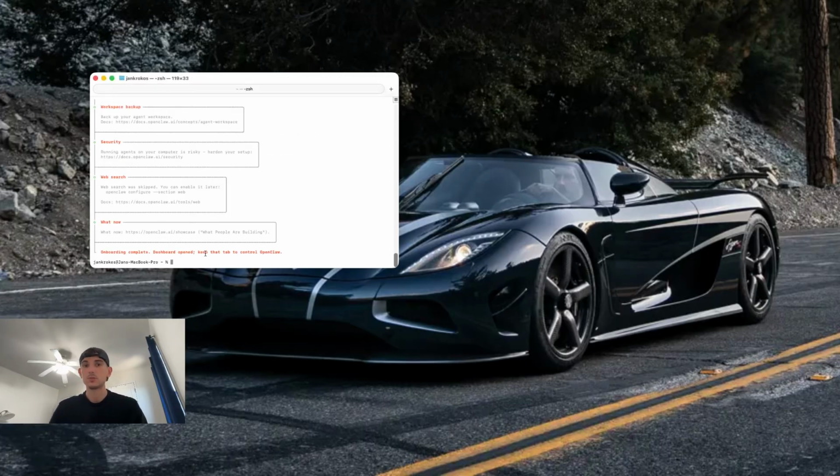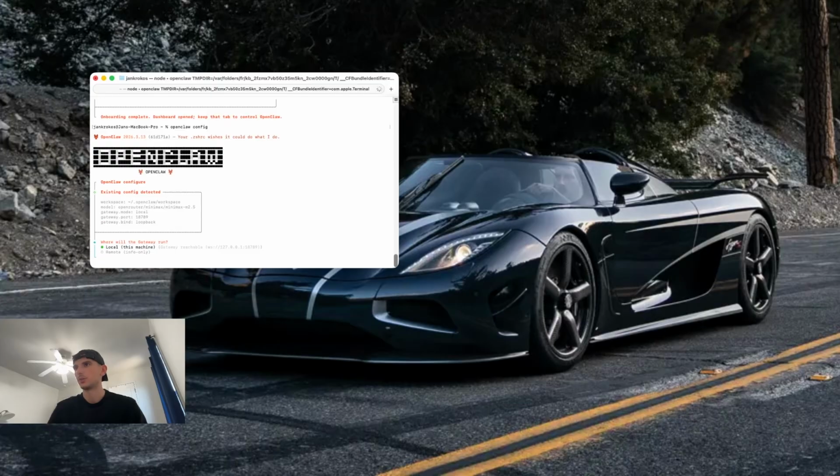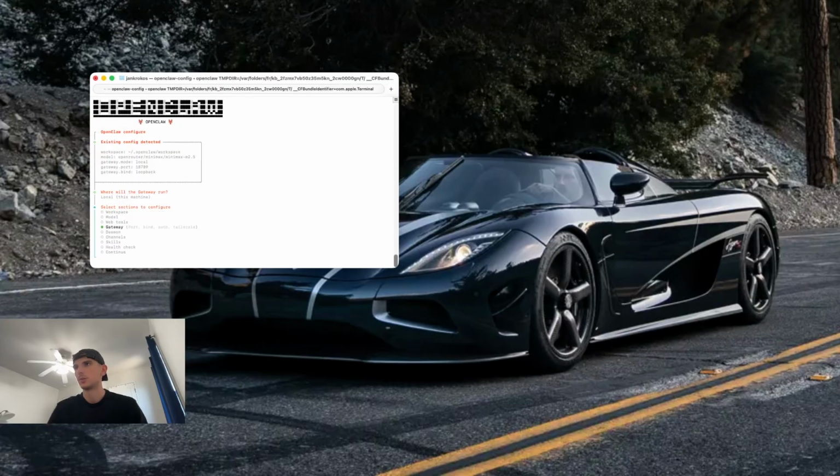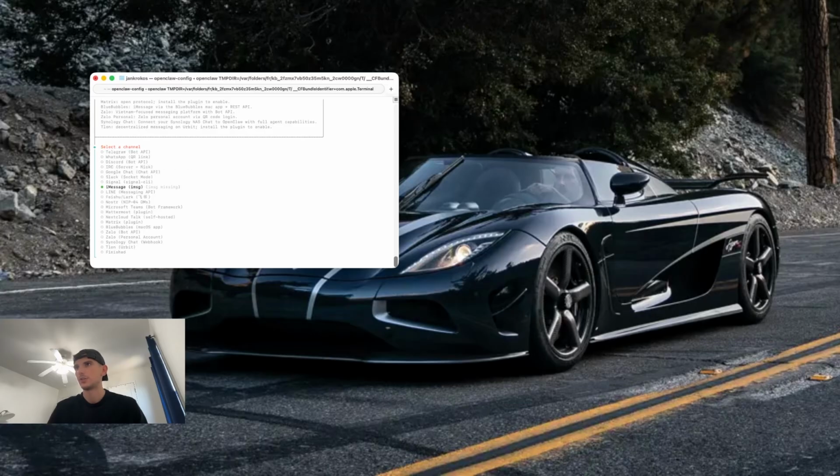And by the way, if you already installed OpenClaw and now you're just trying to figure out how can I do that again, you're just going to want to do openclaw config. You're going to want to do local. You're going to want to do channels. You're going to want to pick the channel link. And then you're just going to pick Discord. And then exactly what I just told you, you would hear pretty much the same thing.